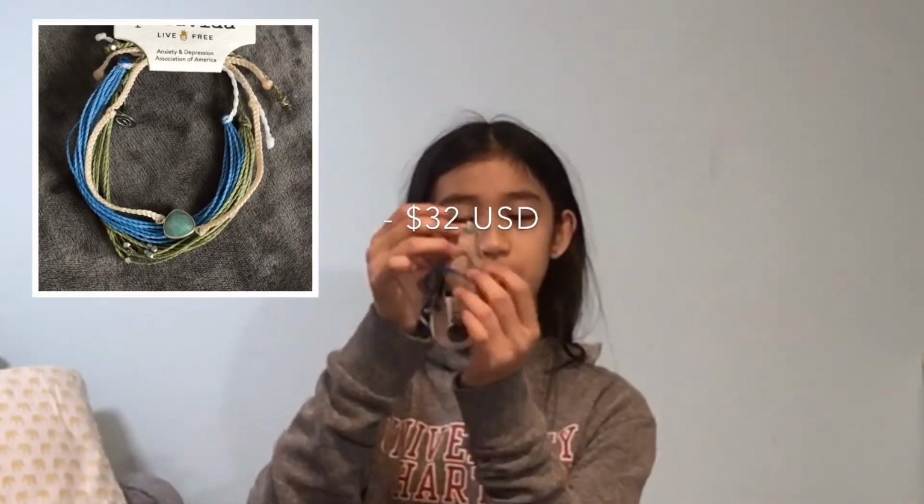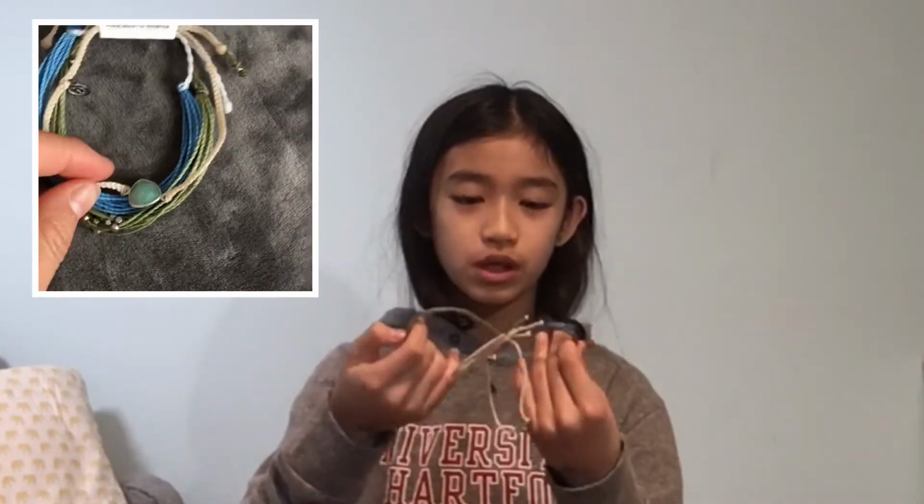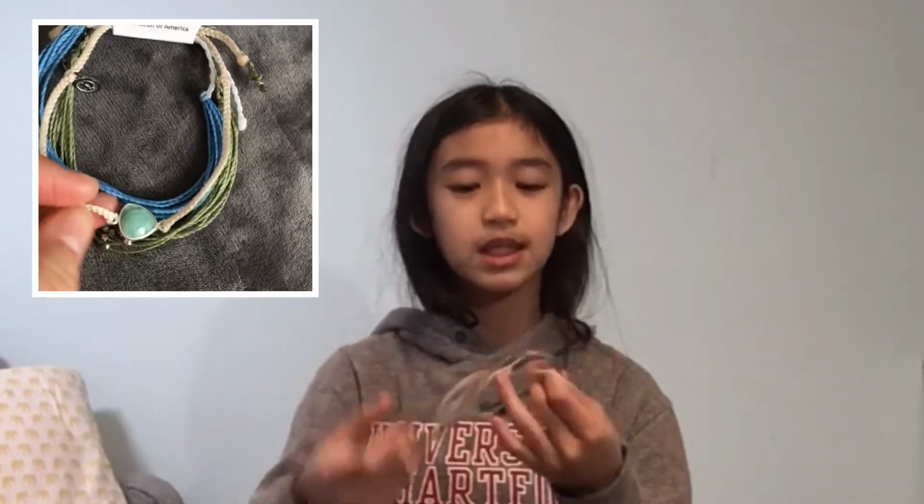I ordered this for my cousin. Really cute bracelets, and I didn't know what this pack was called, but it's called Anxiety and Depression Association of America. This pack, so I think it's the anxiety pack. Price was $32 as well. 5% of the $32 that I paid for both of these will go to that foundation. There's this little gem in the middle, and there's this cute rustic green and this really pretty blue. So basic but so cute. Yeah, I just really like them.